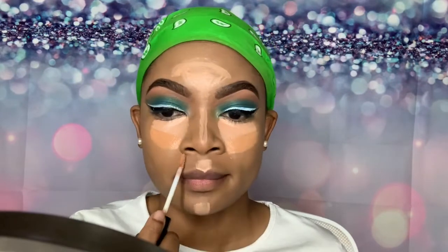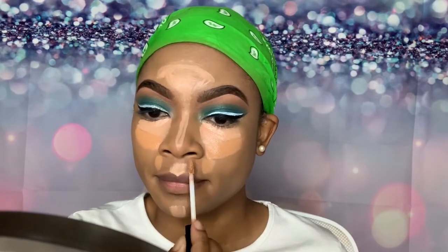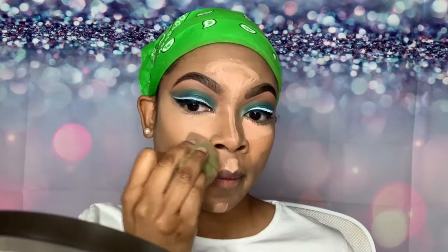So I found that two different tones just work better for my skin, or the look that I want. I like it a little bit brighter under the eye and then more flesh tone around my jawbone. So that's what you see me doing right here, just blending it out with my crayon case.